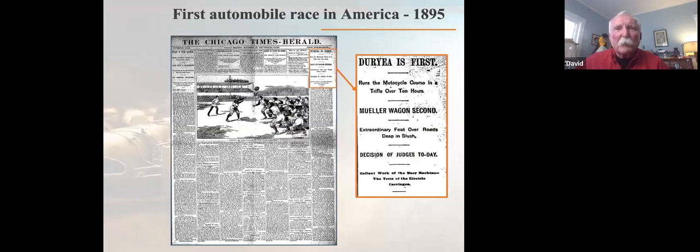So we go to race day, which finally arrives. This is the Chicago Times-Herald of November 29, the following day. Of 11 entrants the night before, pre-race favorite Haynes Apperson crashed trying to avoid a streetcar, and four others failed to make the starting line. So with inclement weather, which was 12 inches of snow and 60 mile an hour winds the previous days, leaving ice and drifts coupled with race temperatures in the 30s, a race shortened 54 mile contest commenced with six competitors. After more than 10 hours, the Duryea wagon was first with a speed of five miles an hour. Mueller Benz was second. The Macy Benz finished the next day, not in regulation time.